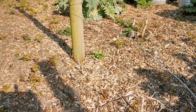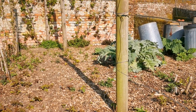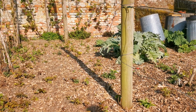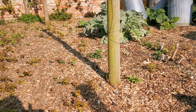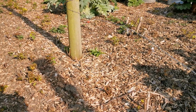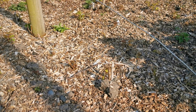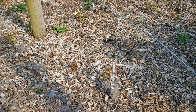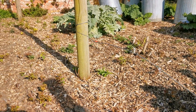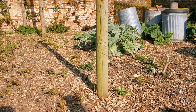And we tend to find the birds don't eat the autumn flowering raspberries the same way that you're fighting them for the summer raspberries. I think it's just because there is so much more food available for them at the time that these come into fruit. So no nets are required for the autumn flowering raspberries, and I'm tending to grow more and more of those just because I'm not having to net the crop. So a good tip there if you're trying to decide which one might be best for you. Certainly in terms of maintenance and care, you almost could grow autumn flowering raspberries without any supports at all, so one less expense as well.